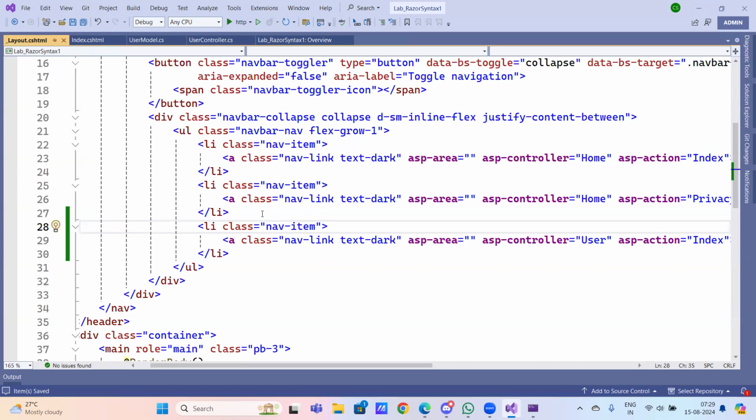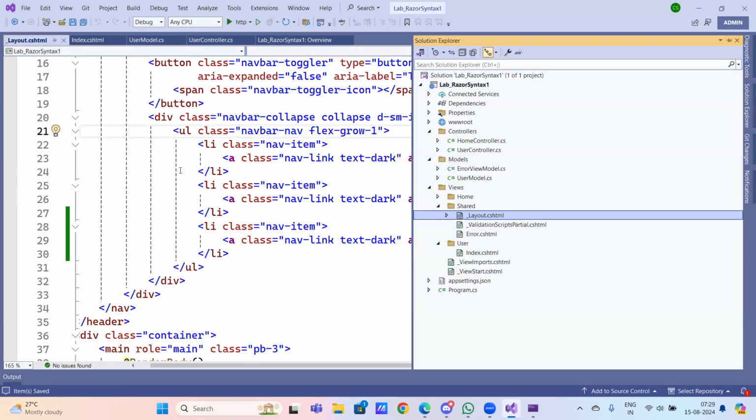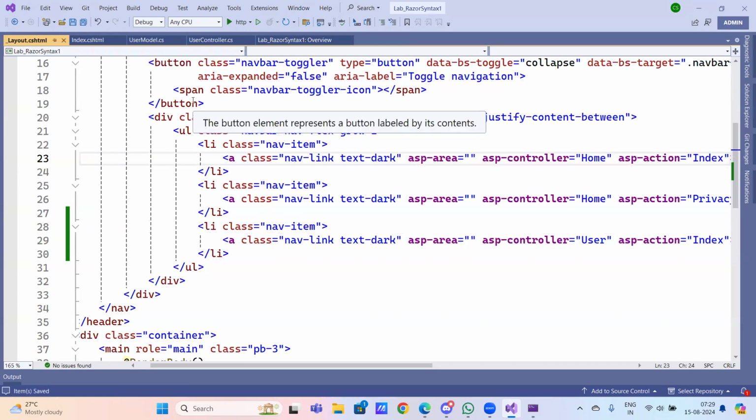Then run this page. When I run this page, data is not found because I have not added anything here.